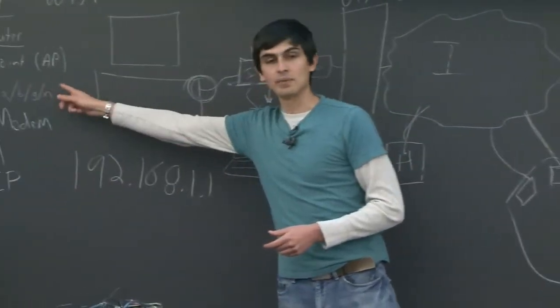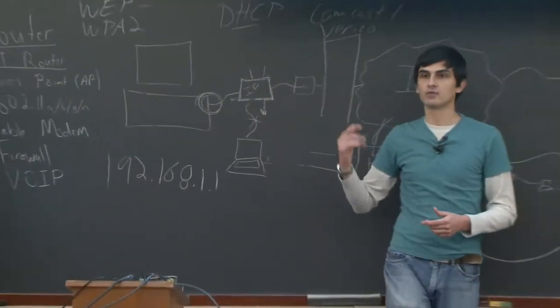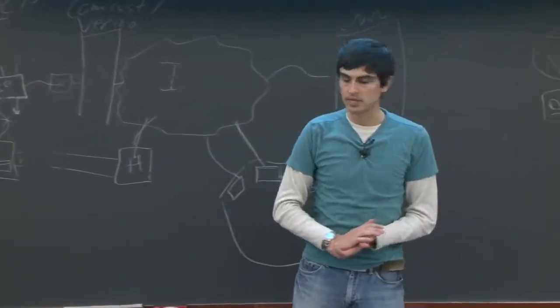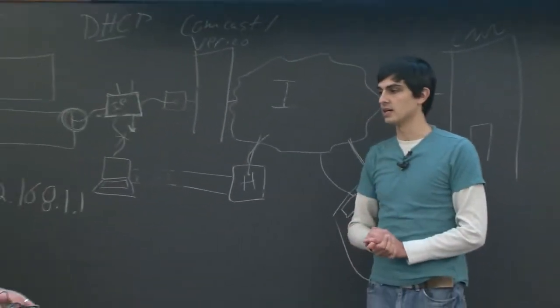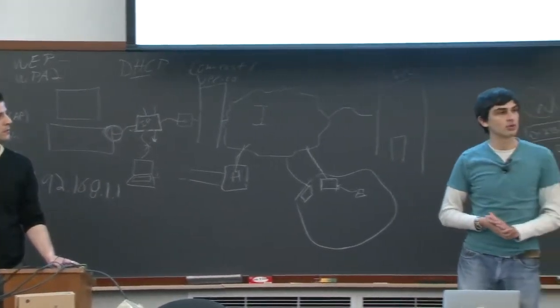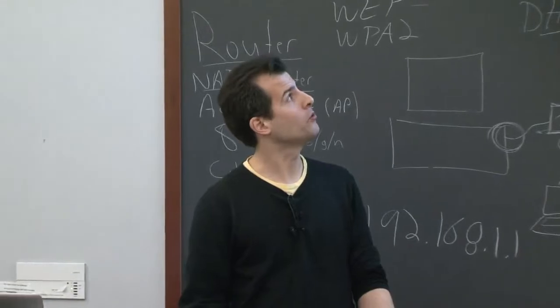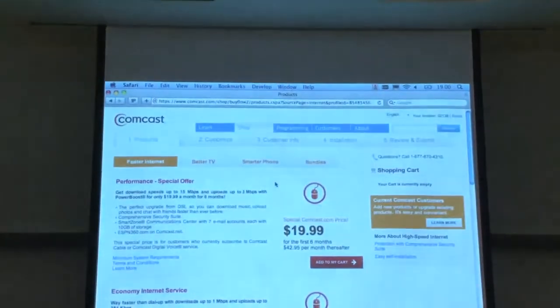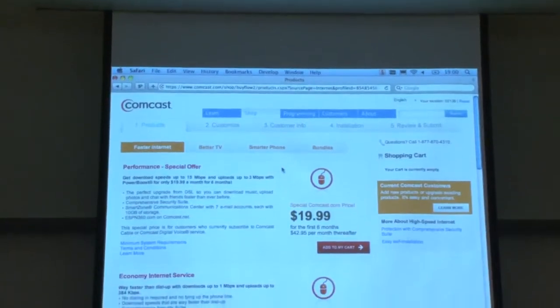So it's sort of a big leap from G to N, for example, and you'll notice a very big leap in speed from one of these protocols to the other. And it's a good chance for a little caveat emptor here. I pulled up Comcast.net here, or Comcast.com. I went to their shop page and then their products page, because I actually just went through this myself recently.